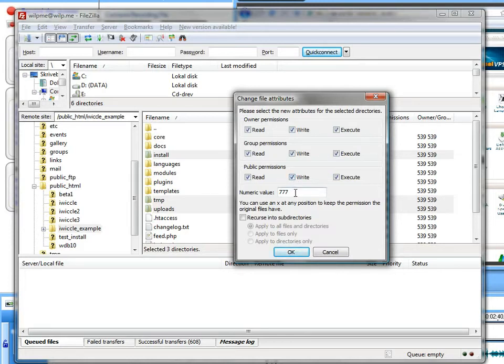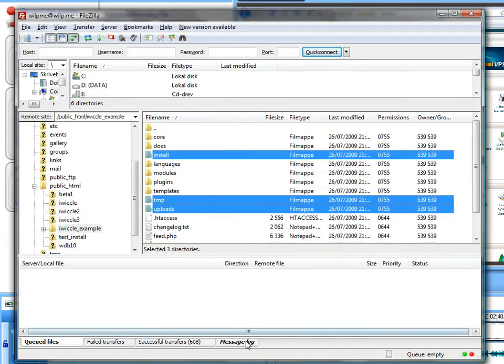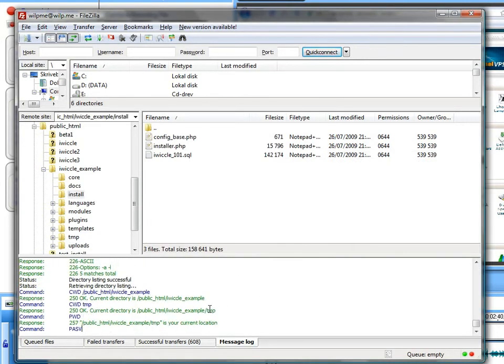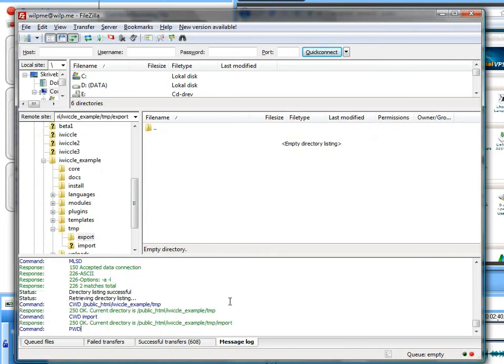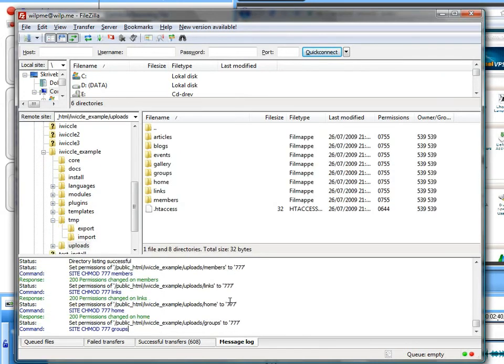The files need to be public writable, and the numeric value, or chmod as we call it, is 777 or 0777, and this needs to be applied to all the directories that we have chosen and their subfolders, so you can actually properly upload images and other media to all the modules. But that's a fairly uncomplicated process, and this will be checked in the installer as well.